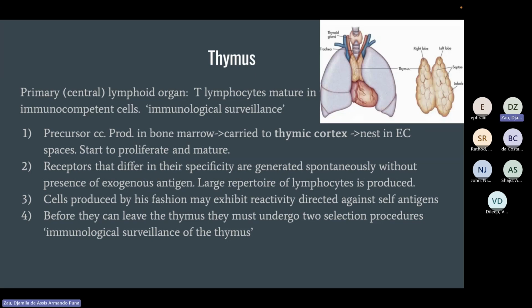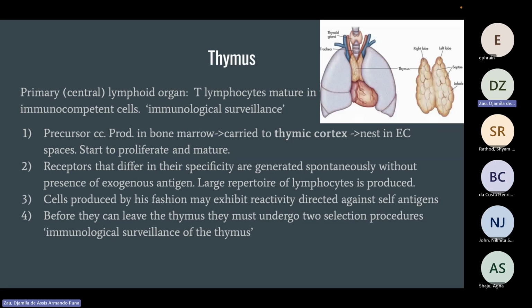So this is the thymus. There's an image on the top right corner. You guys can see where it's located. And the thymus is the primary lymphoid organ, or the central lymphoid organ. It's very important that you know this because you will be asked what the primary lymphoid organ is, and you will answer it's the thymus. And I will explain why the thymus is primary and why the other organs that we talked about are secondary. I just want to let you know the thymus is a very important slide.